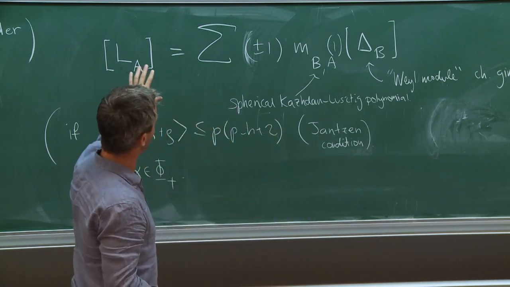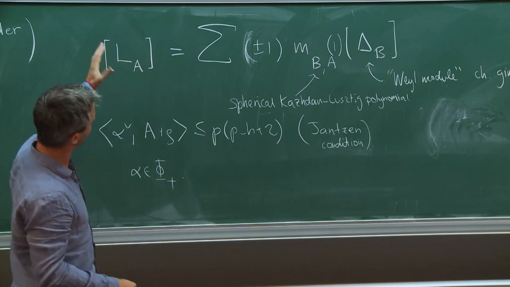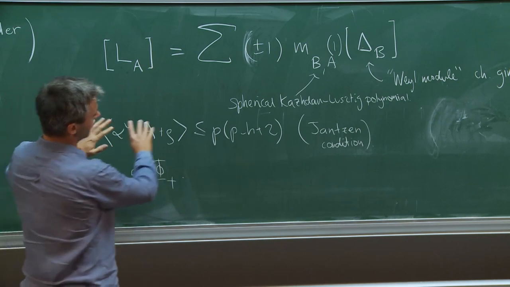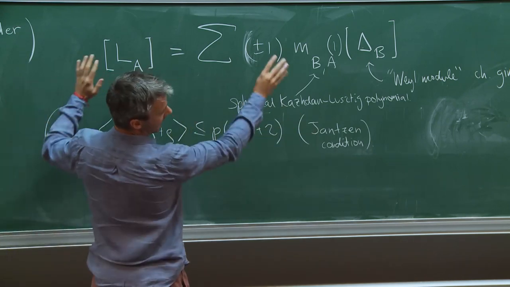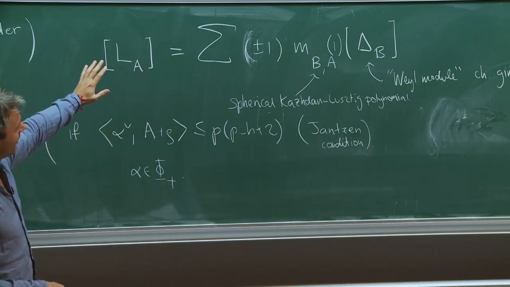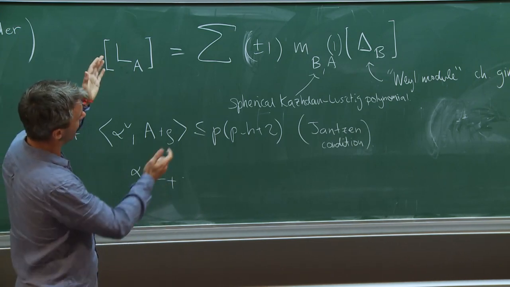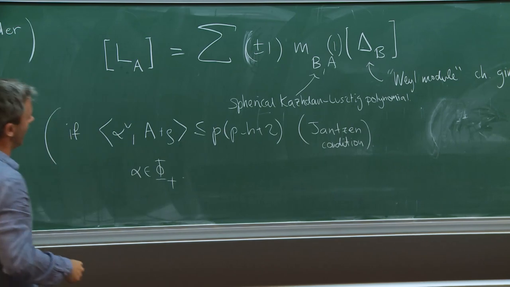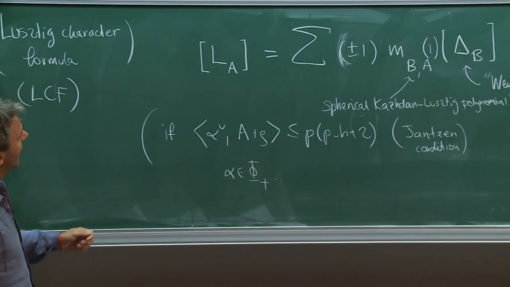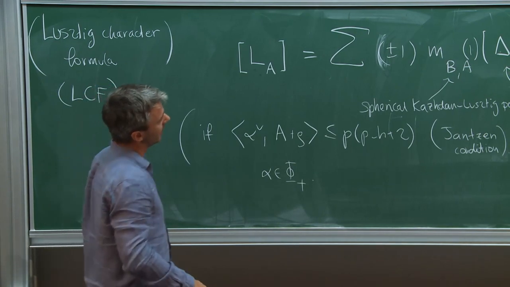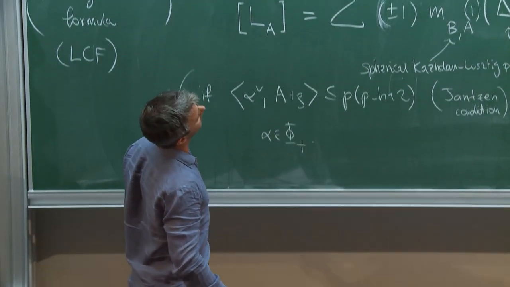But somehow, for the corresponding quantum group, this is a perfect conjecture. There's none of this Jantzen condition, and it holds always. But this is somewhat problematic for algebraic groups. Even in its formulation, it's somewhat difficult to get your head around. And there's a different version, which is called the Lusztig periodic formula, which is better, which I'll explain now.